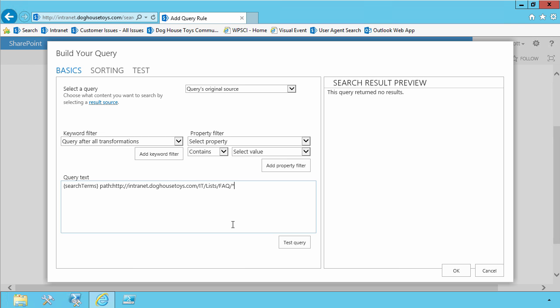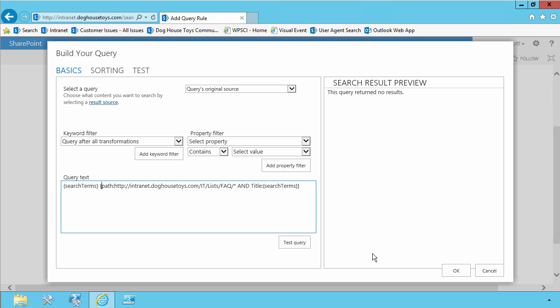And I'm also going to make sure that it's important enough that it shows up in the title. In other words, the word Austin would have to show up in the title. And so this is where we're going to enter our search terms in there as well. So if it shows up in the title, and if it's in our FAQ list, then I want to do something special here. And so this is the sledgehammer.